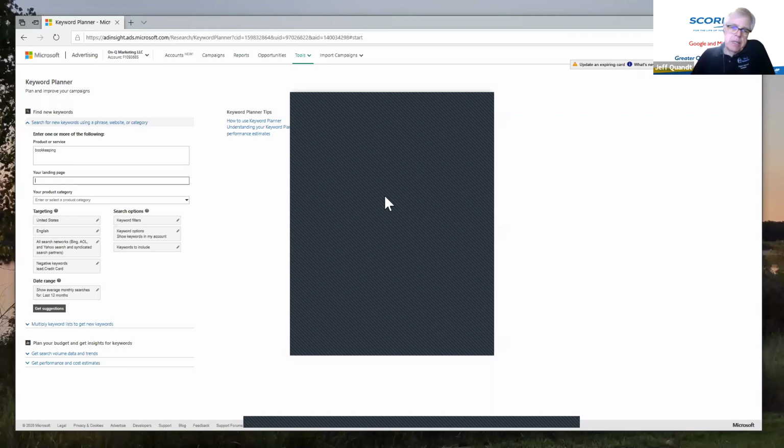WordPress.com is the service run by the creators of WordPress, which is also known as Automattic. And that would be a hosted site. You can host your website there. It is a little bit pricey depending upon the level. I usually go the route of looking for a hosting company.